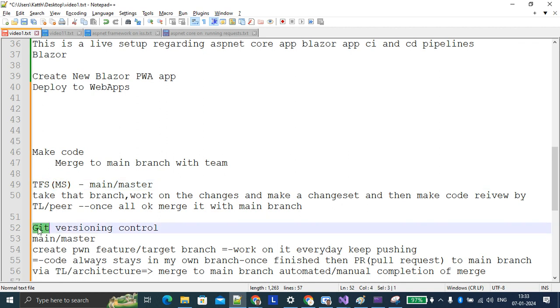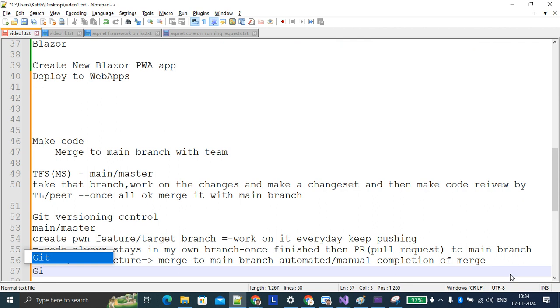So where do you store this Git code? For storing it, we will use GitHub. Just assume GitHub is a bucket.